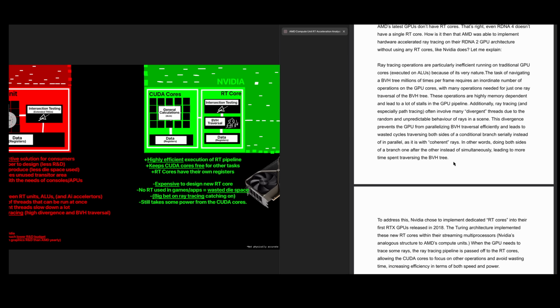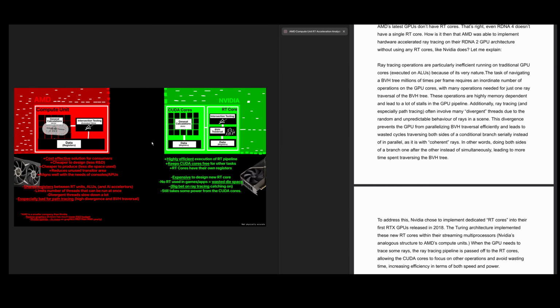susceptible to this. So it really is not an ideal task for the structure of how GPU cores accelerate operations, which is by combining a lot of them together and doing them at the same time. But if you're not able to do that, it reduces efficiency. And so that's a problem that ray tracing would create a lot of on general purpose cores.